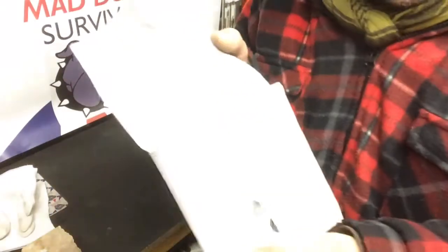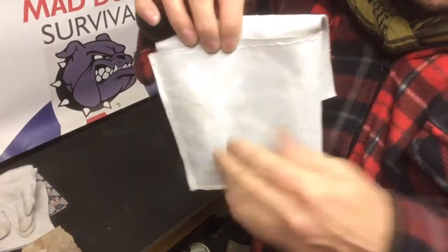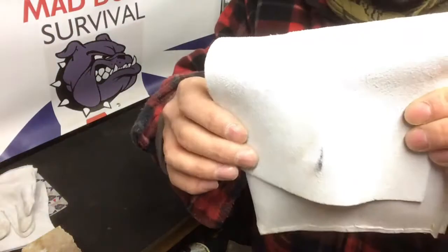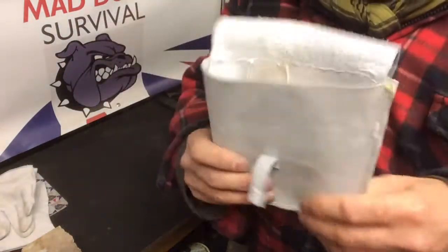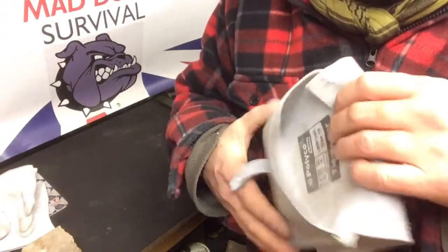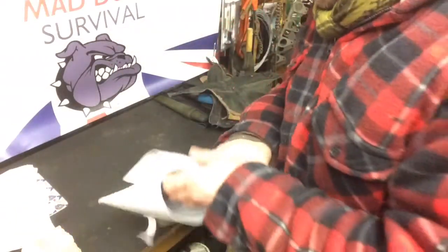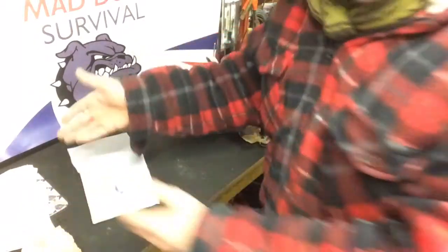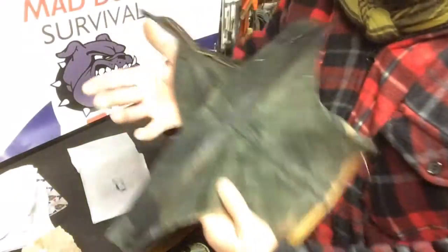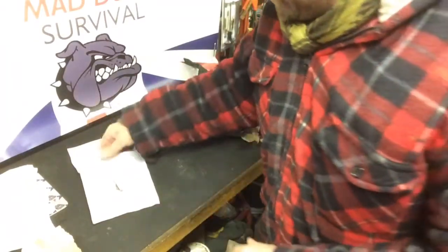For the pouch itself, what I might do is add a further strip of leather on the back like a belt loop, so you could wear it on your belt or a rucksack/Bergen, and use it to gather tinders or make a fire-lighting kit — a basic first aid or traditional flint and iron fire-lighting kit. It doesn't have to be glove leather either; an old leather jacket, old boot leather, or a piece of old leather settee — anything you can get for free.